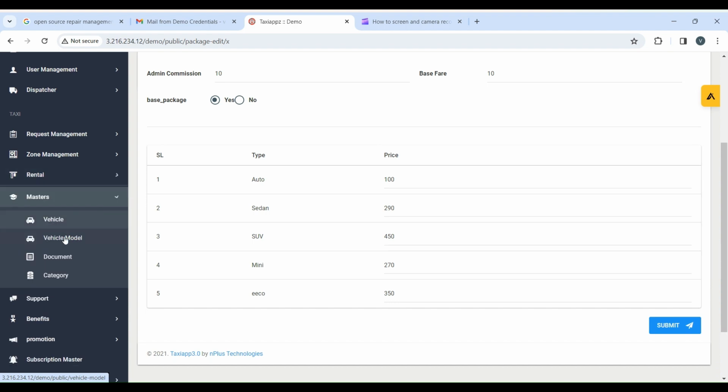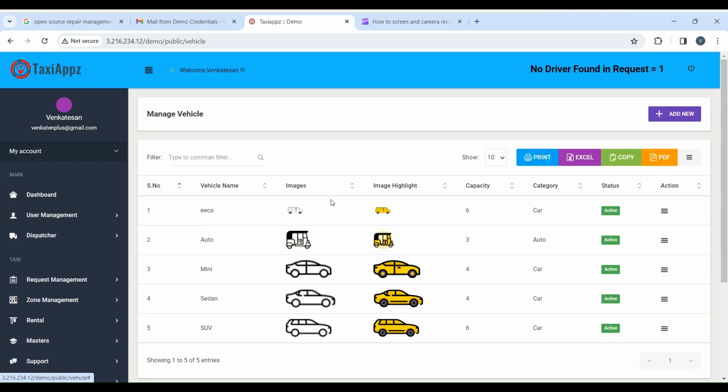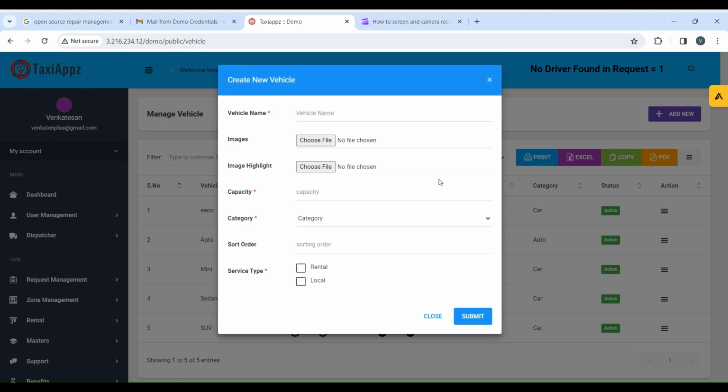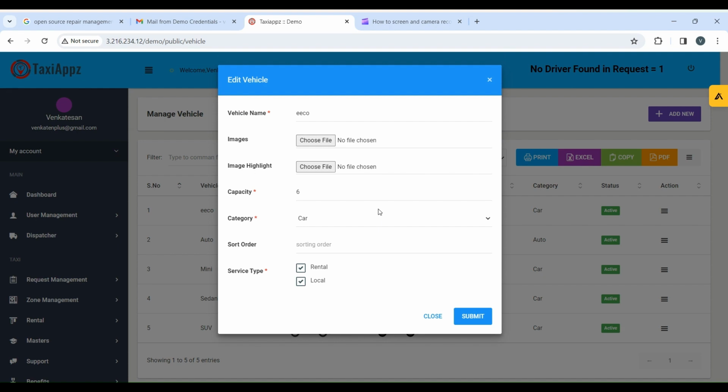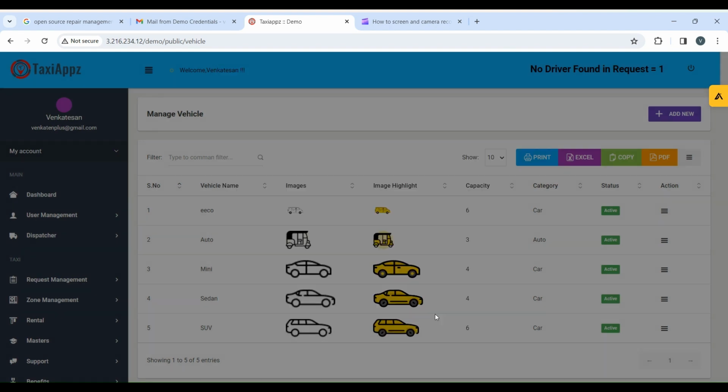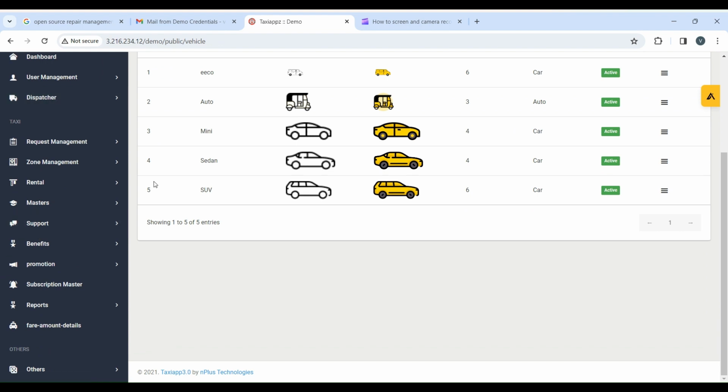The next is vehicle master. So here you can add any vehicle type and add images here. You can add or delete, manage it anytime.